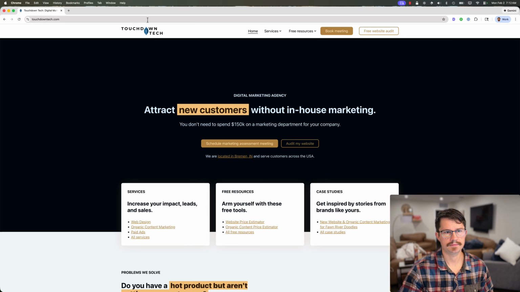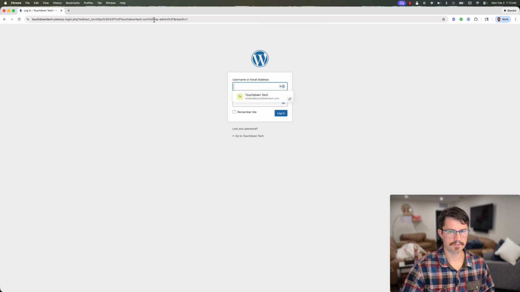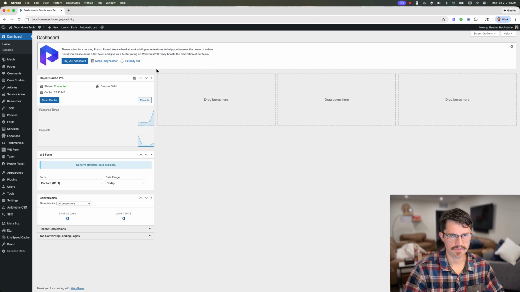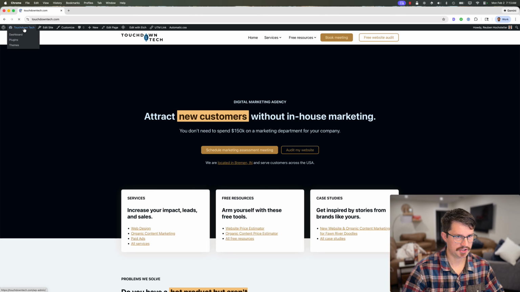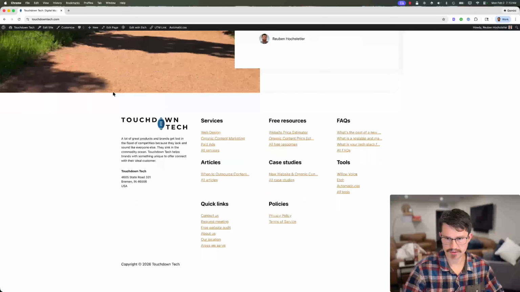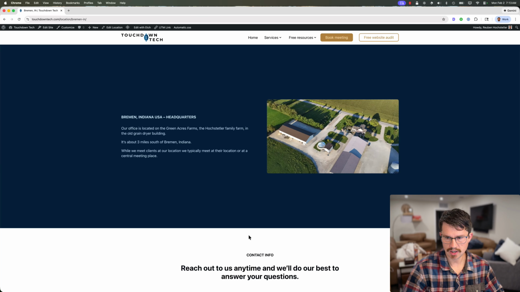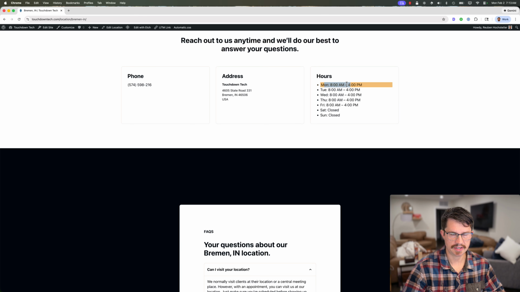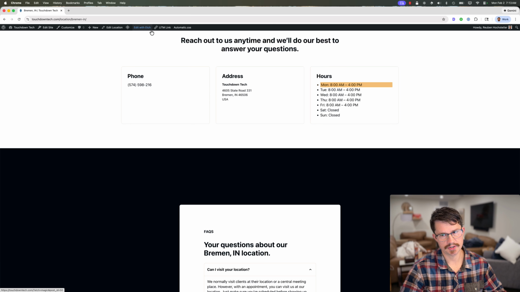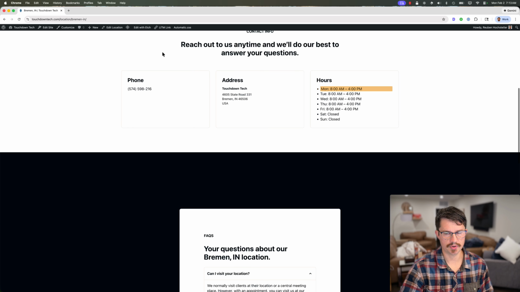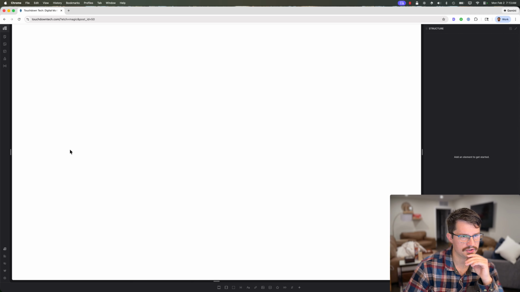Let's log in. And now I'm not going to be cached. So now if I go back to our location, I can see Monday is being highlighted. But the cache version is still showing the other version. And I'm doing this in, let's just open up this template in Etch. Let's edit with Etch. And I'll show you how I'm doing this.